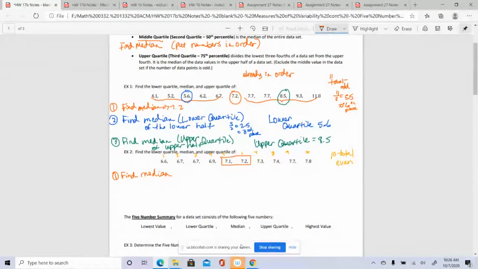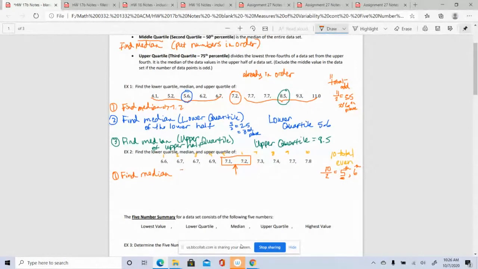We have 10 total. We're going to divide it by 2 because we want to find that halfway mark. Well, it's at the number 5, so that would be the 5th place. But we also want to do the next one, the 6th one as well. So 1, 2, 3, 4, 5, and 6. And that works because we have 4 numbers on this side and 4 numbers on that side. So how do I find the median with these 2? Do y'all remember? Add them up and divide by 2.